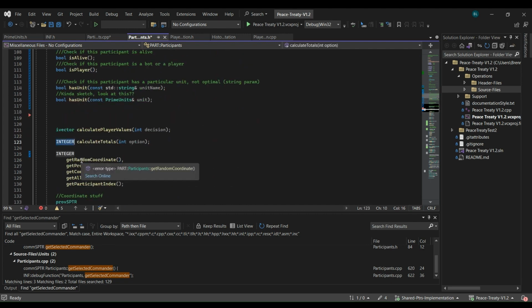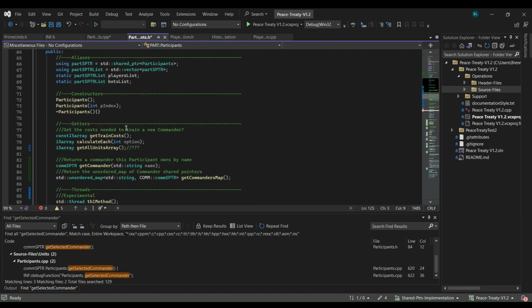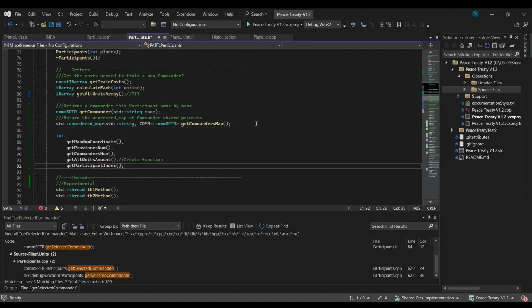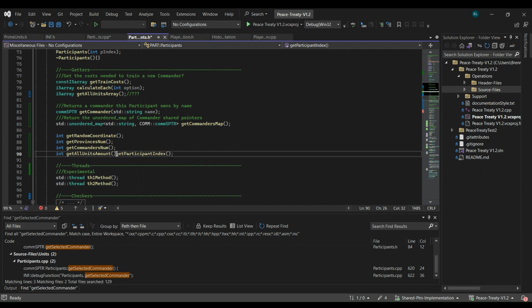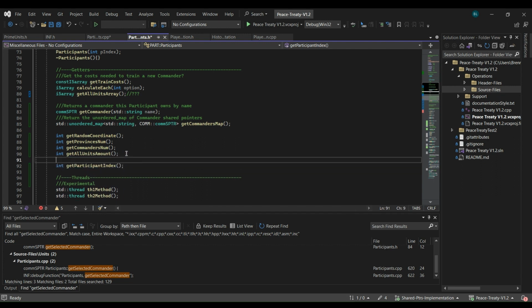The totals should be int. These are all getters, so move these up. Int, get random coordinates. Let's get provinces long. And let's see. Get the participant.